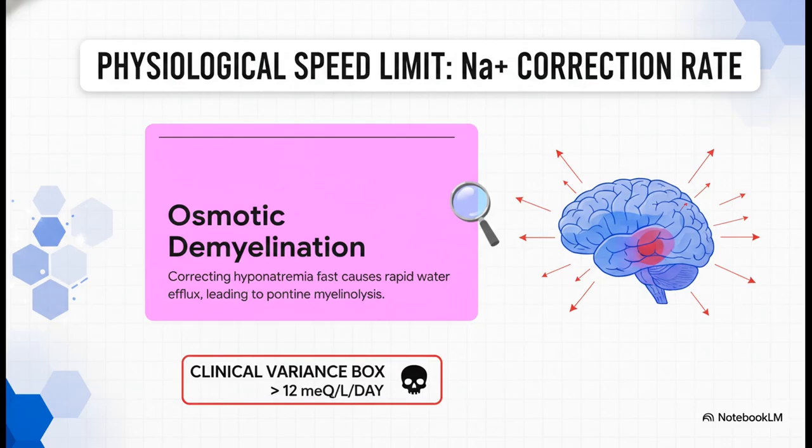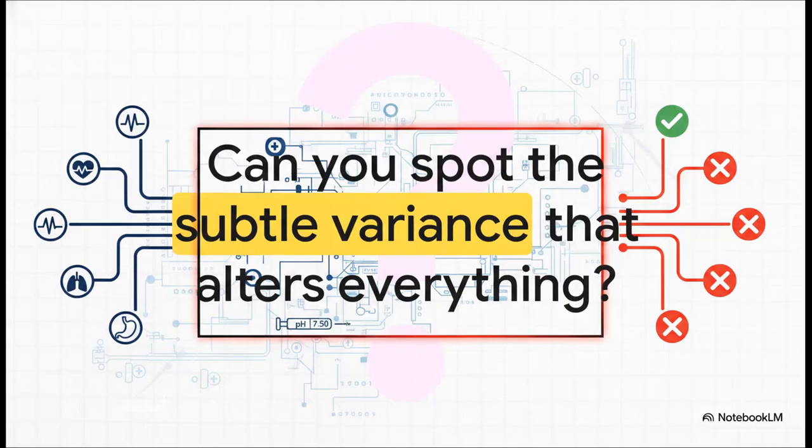You're looking at irreversible destruction of the pons that permanently locks the patient in. So, as we wrap up these incredibly dense physiological pathways and interventional sequences, ask yourself this. When you are standing there at the bedside and the data is completely contradictory, are you truly prepared to spot the subtle variants, the falsely normal pulse ox, the early respiratory alkalosis, the rigid abdomen without the rebound?